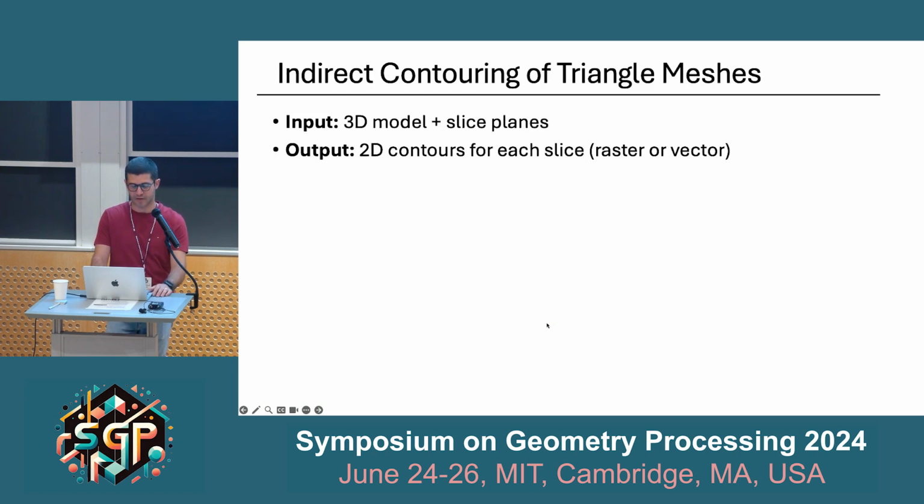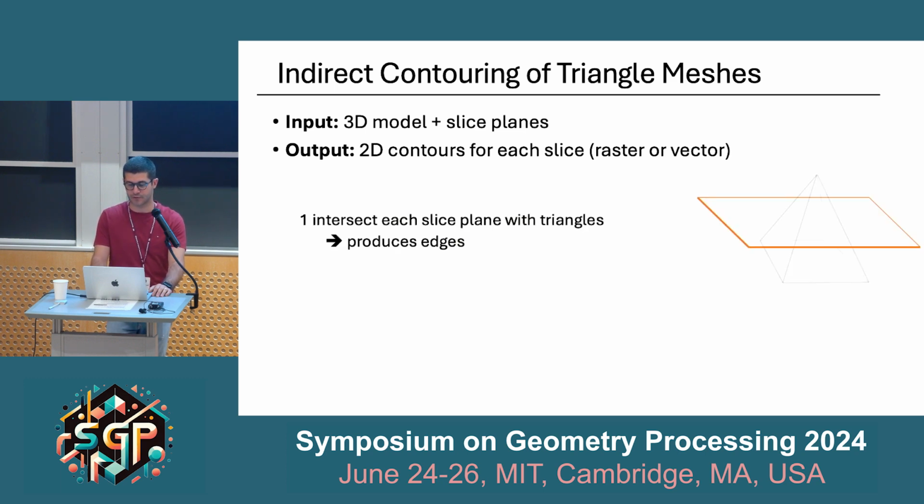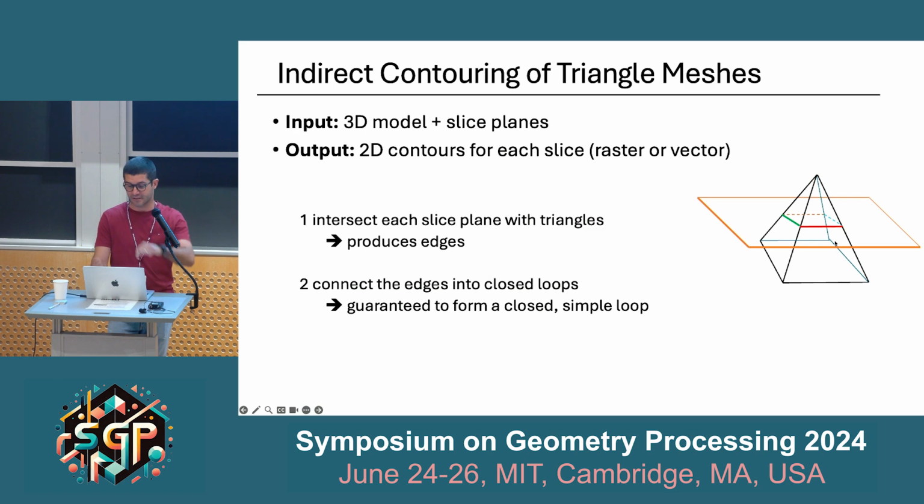Okay, so now let's say that we have our slicing planes and we want to compute the contours. What we need to do is to start with our geometry. So this in black will be the triangles of our mesh. The orange one will be a slicing plane. And so we want to compute these intersections in order to create loops that are going to define the polygons, which are the geometry of the slices.